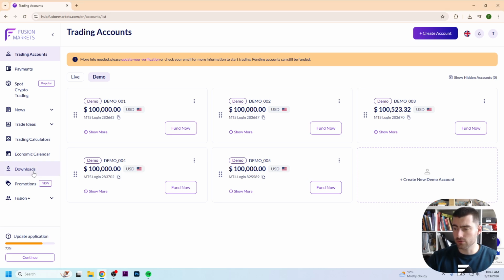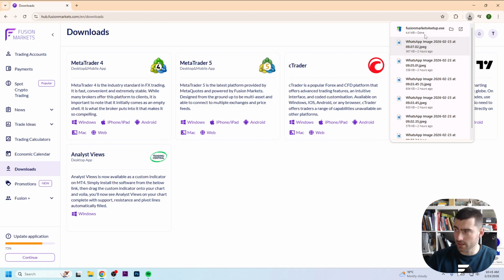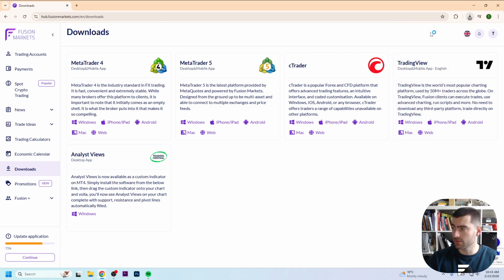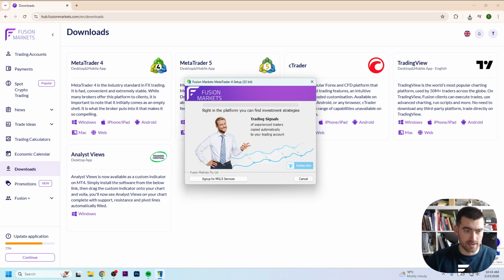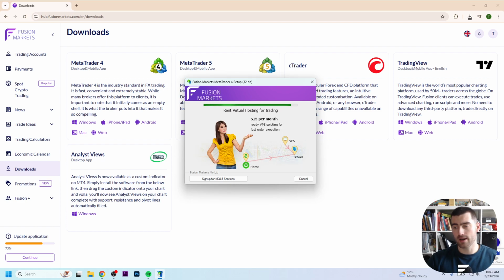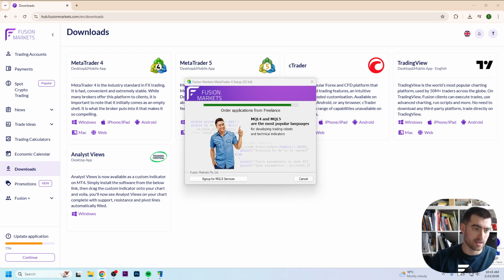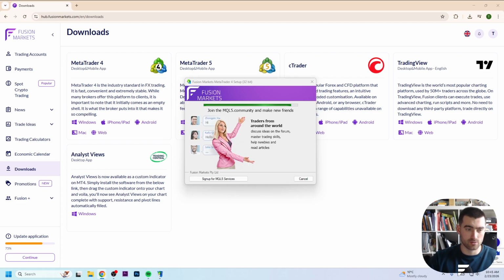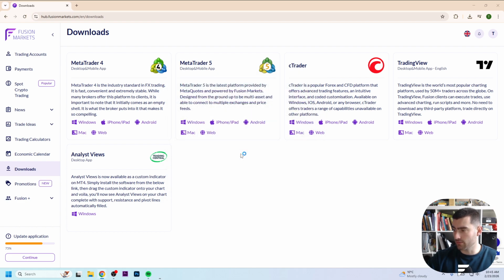Then right now we go to downloads, and you will see here MetaTrader 4. So now we click on Windows because I'm using Windows, and we click right here on Fusion Markets for setup. Select right here yes, then we do next, and now he is downloading right there. Then keep in mind, still open your email address because now I'm having here my login and my password standing on the left. So now this download is done, so we click on finish.